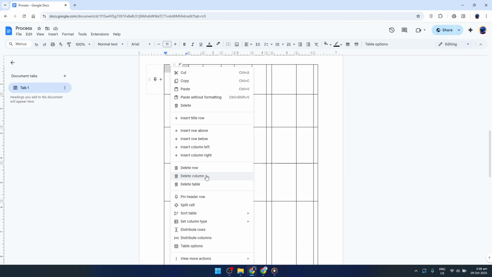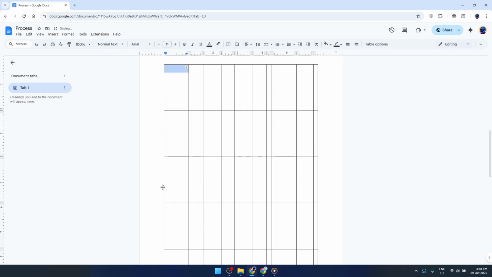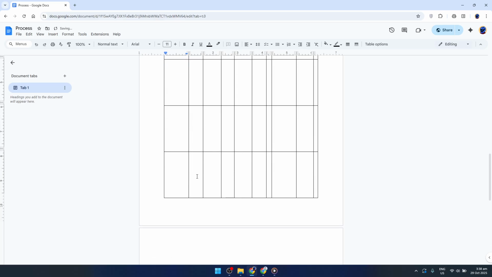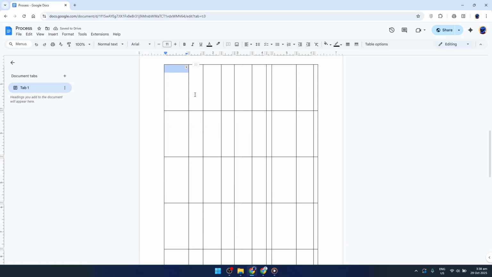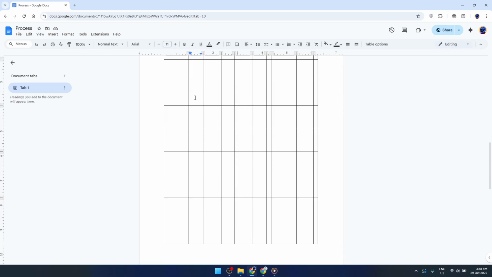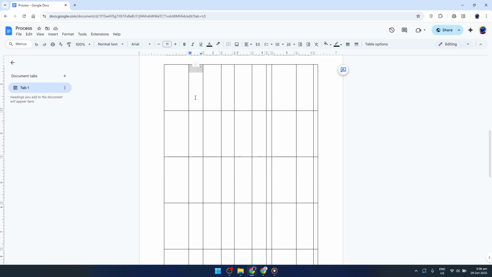Once this table menu has appeared, you will have two choices depending on what you're aiming to achieve. If aligning heights is your goal, select Distribute Rows. This nifty feature automatically resizes each row within your selected table to the same height. It's particularly useful when you want a uniform look, especially if you've been adding different amounts of text to each row and your table starts to look a bit haphazard. Consistent row sizes can make your data look more professional and organized.